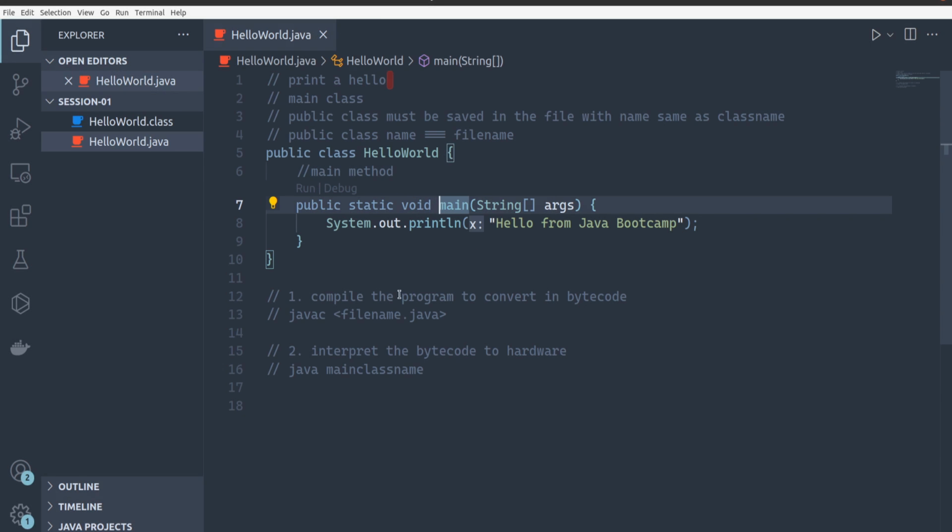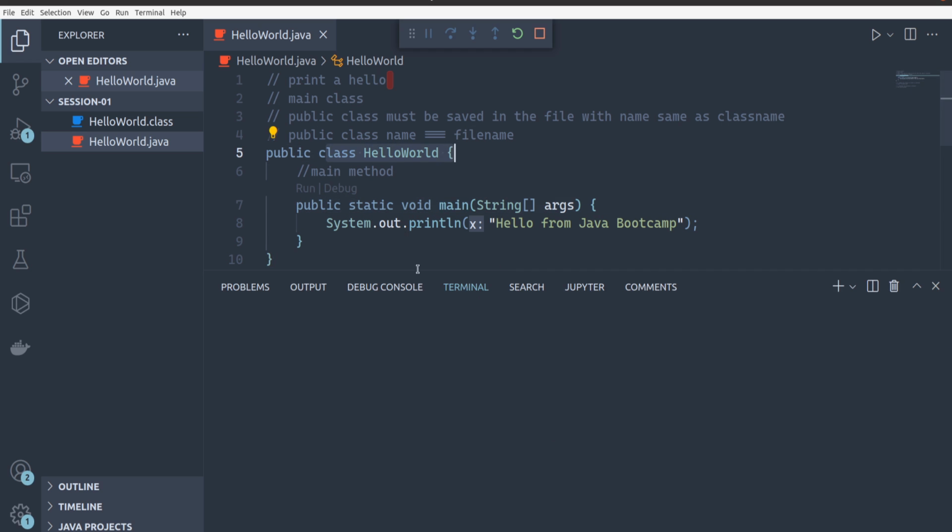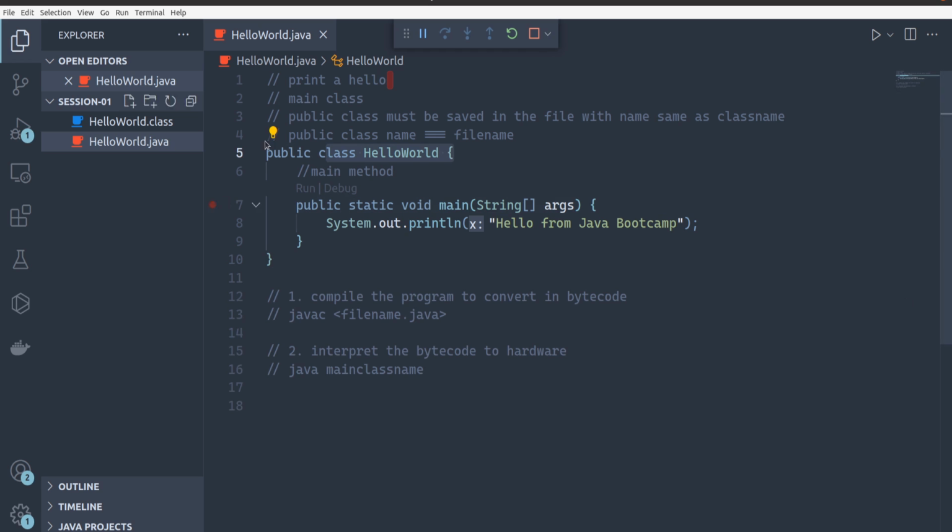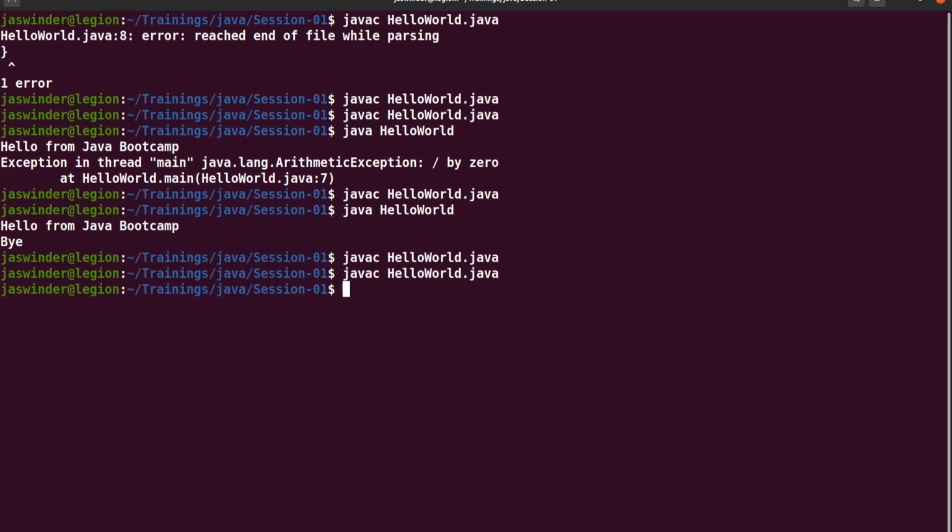So this is my one class, public class HelloWorld with the main method, and inside this main method I am giving some instructions. So save this, go back to the terminal, run it, java HelloWorld, and the output is there. So in this session we have understood three things.